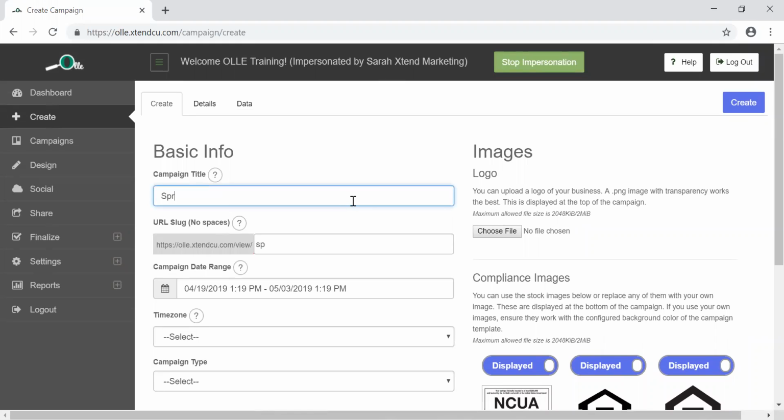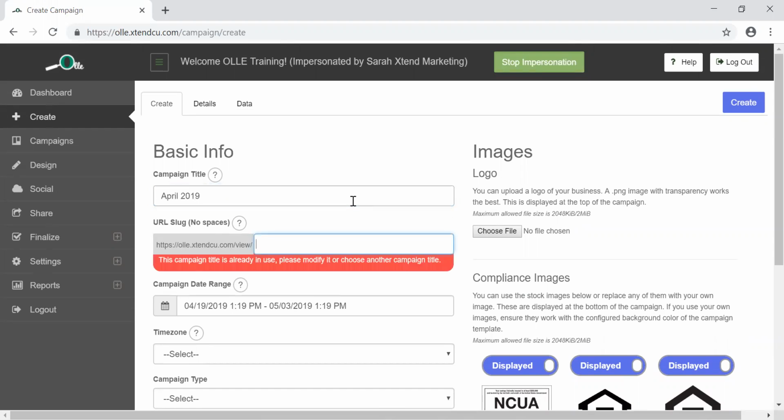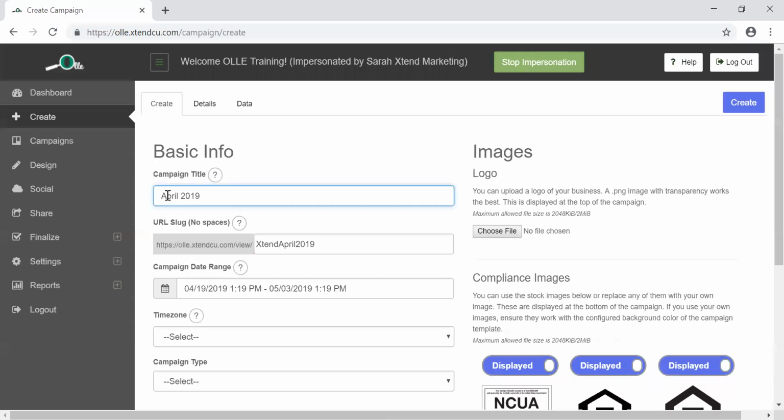To get started, we'll go ahead and name our contest right now. You can be as creative as you want to be or not. As you might have noticed, this contest name is already chosen, which means that we need to change up our campaign title temporarily in order to create this brand new URL. So in this case, I could go ahead and put a new URL in this box and keep my original campaign title in order to have that URL for my contest page. I will use the words contest and campaign interchangeably, but I'm still referring to creating your OLLE campaign or contest page here. It's all the same thing.